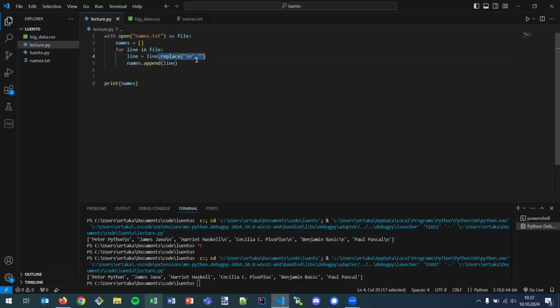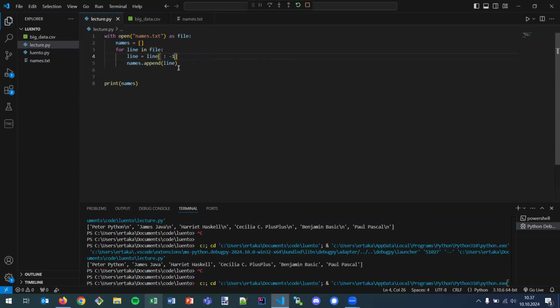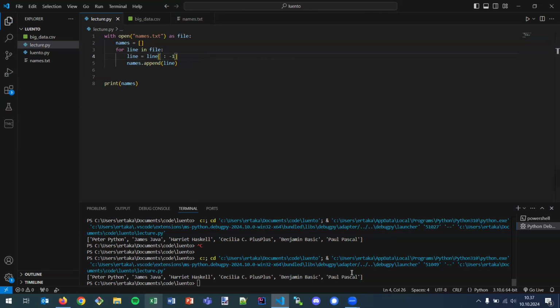We could do other things. We could take a substring until the final character. And again, if you remember how the substring works, the character at the begin index is there, but the character at the end index is exclusive, meaning that that's not part of it. So if you do it like this, it also works. It removes the line feed from each of these lines.